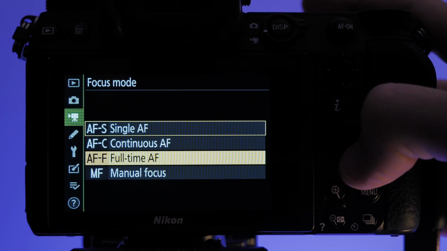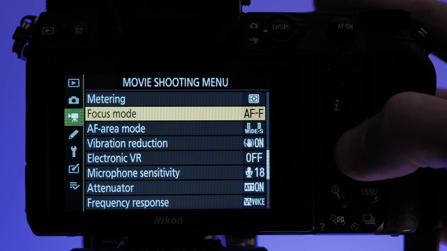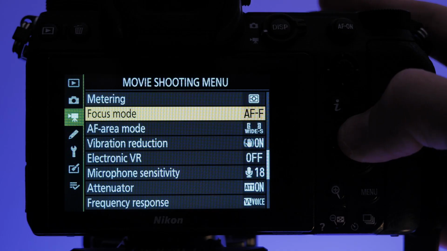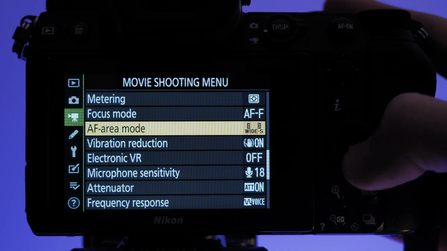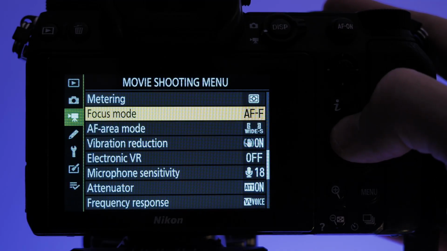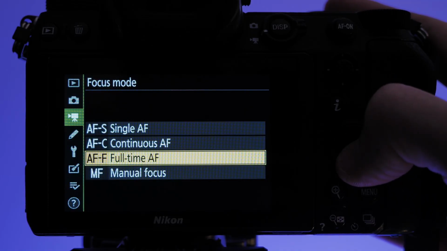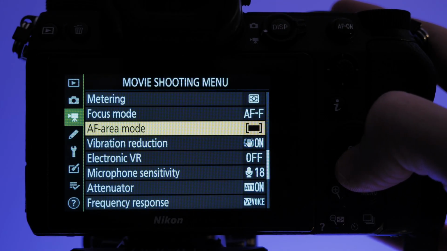That can be useful if you want to track yourself or some other person in the frame, but keep in mind that it can also cause the video to pulse, especially in lower light. It's better than nothing, but the best case scenario is to focus before your video starts. Then, set your AF area mode as you wish. For example, if you want to film yourself talking and you have no one to operate the camera for you, you'll have to set the camera to AFF and the mode to Auto Area AF with face recognition.